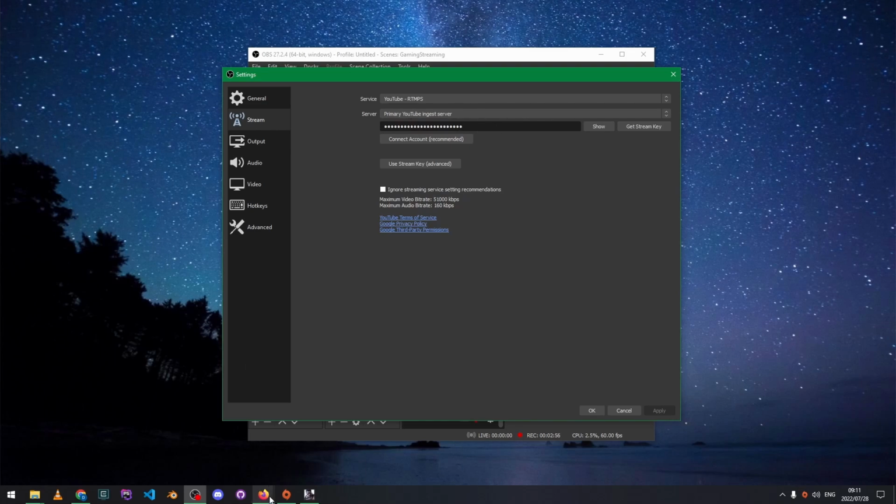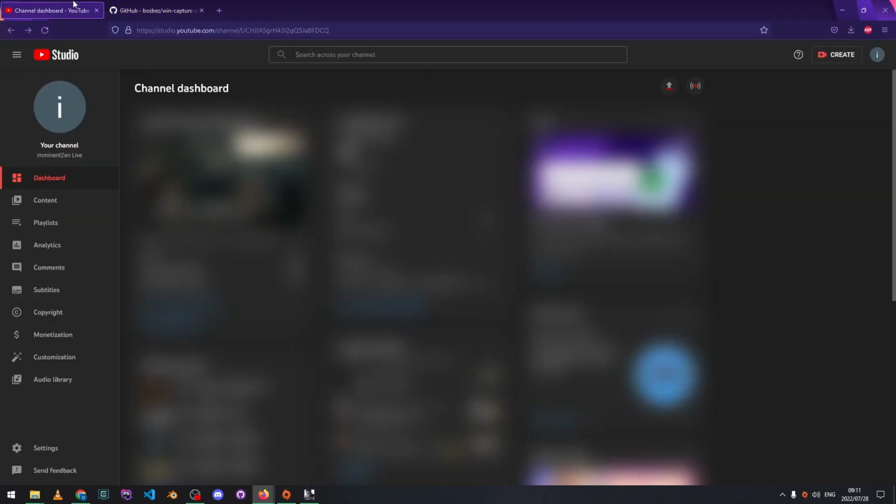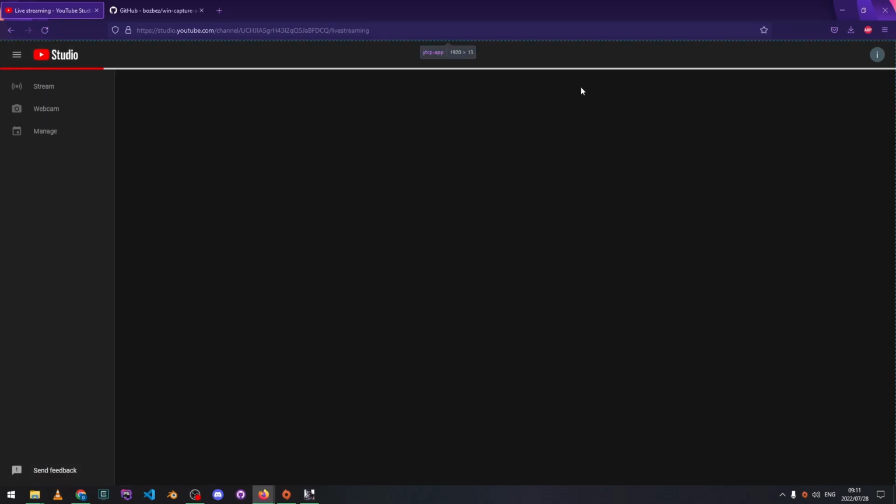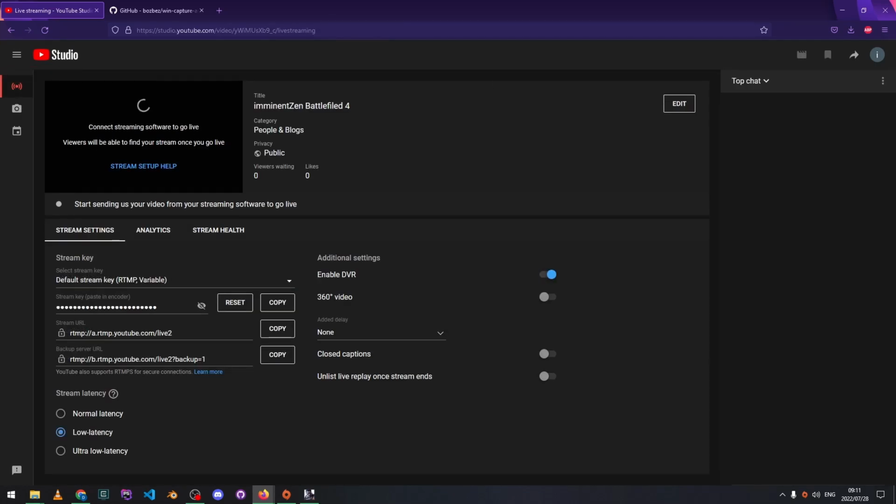If you go to YouTube itself, and now I can't find the YouTube window. Where is that? Okay, that's not YouTube, but it's close enough. You'll see that under your YouTube Studio, when you're in the right channel, you'll be able to click on this Go Live button. It's a bit of a misnomer because you're not really going live with this button. It's almost like a prep button that lets you go live before you go live, in a way. If I click that, you'll see that the stream key would be here.